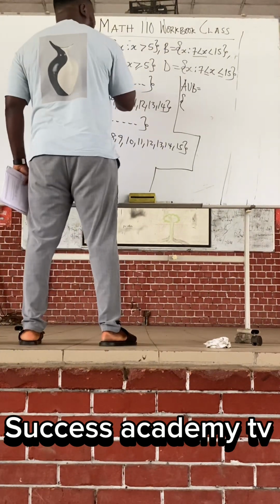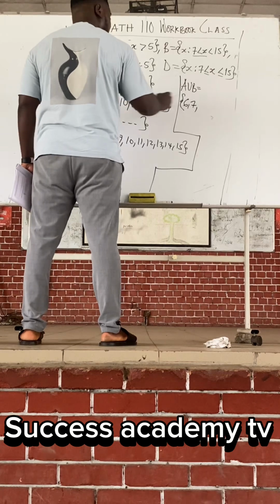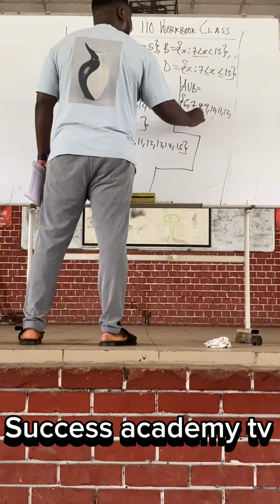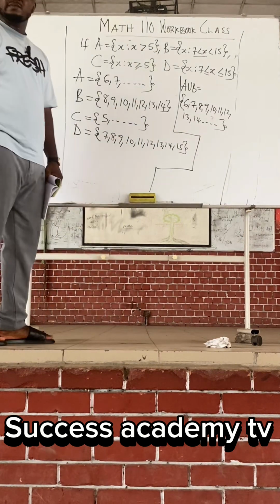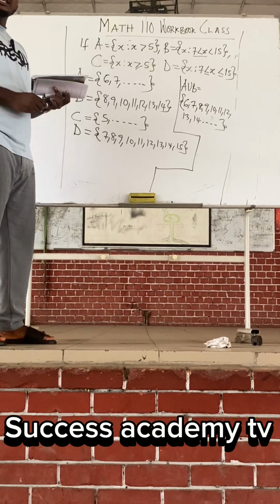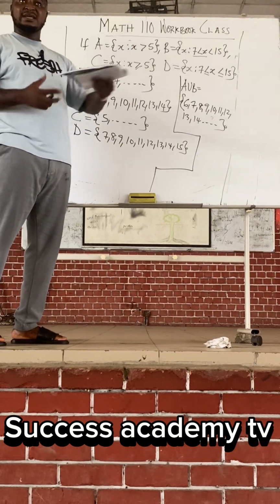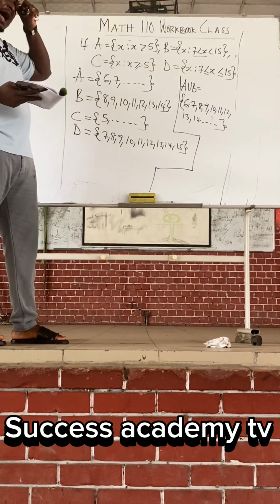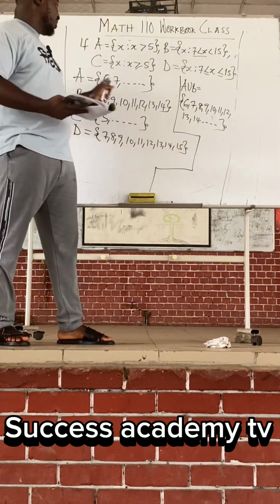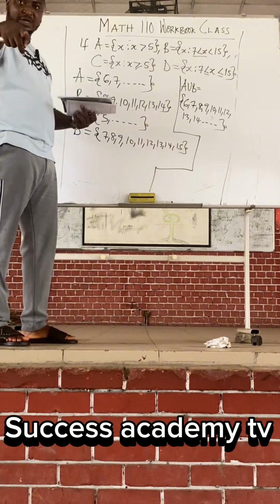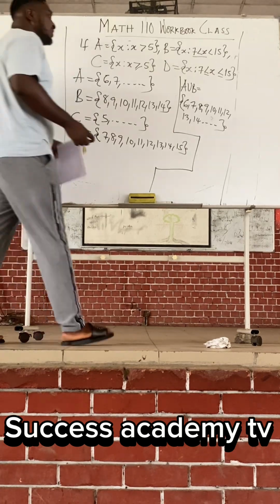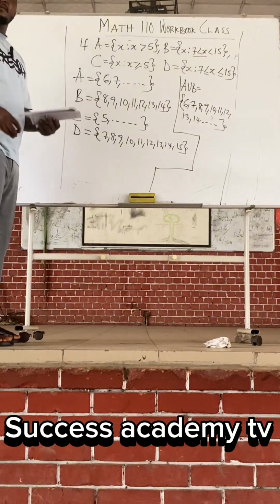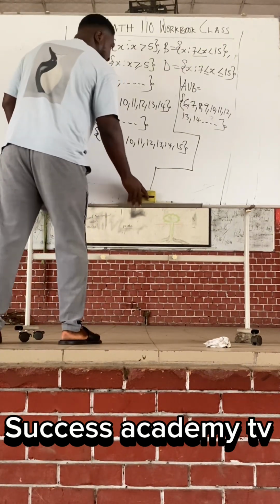So A union B, start from set A: 6, 7, 8, 9, 10, 11, 12, 13, 14 till infinity. Why do we say till infinity? Because set A is till infinity. So if you are joining a member of set A to B, you must mention all members of set A. And members of set A can enter one bracket, right? Because 6, 7 till infinity. So class, A union B is 6, 7, 8, 9, 10, 11, 12, 13, 14 till infinity.